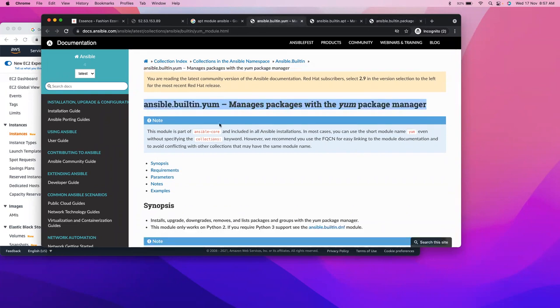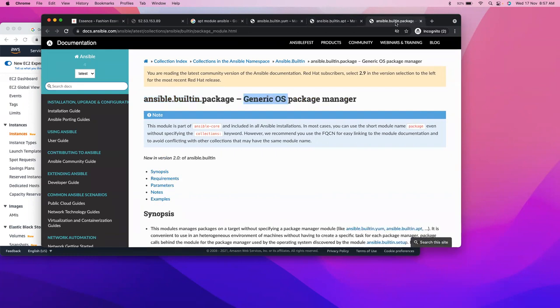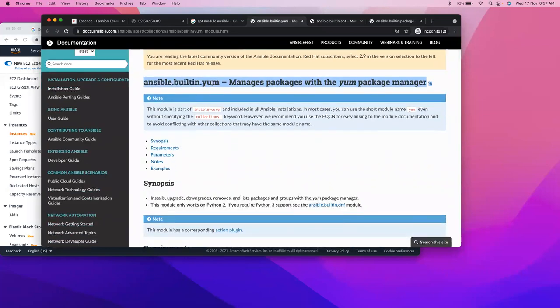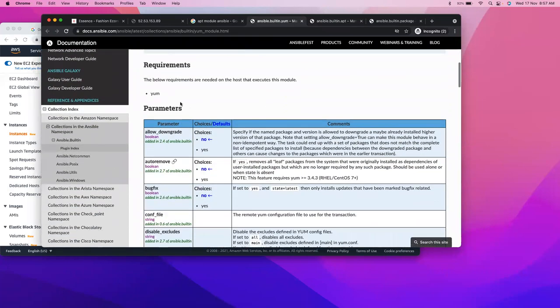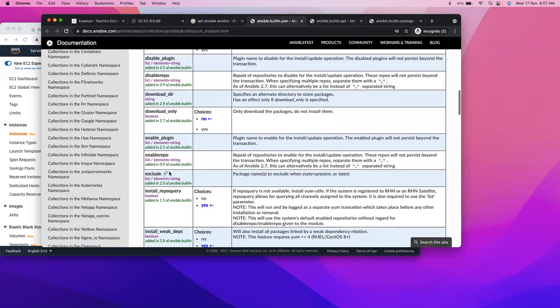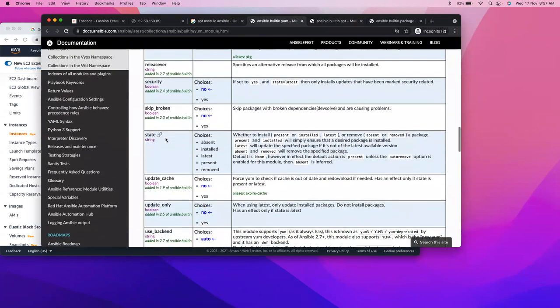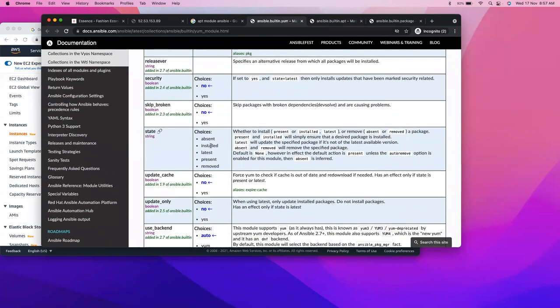Now I want to use yum first to install. We don't have Ubuntu machines here, but we will take an Ubuntu example later, and then we'll also use the package module in the same way. Now this is the yum module. What is it taking? It has a lot of options: config files, disable repository, and name, which is the name of the package. Then there is state. Do you want it to be installed or present? You can use any of them: present, installed or latest. And if you want to remove, you say absent.